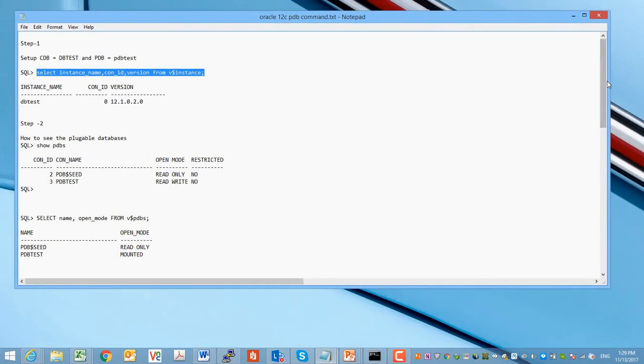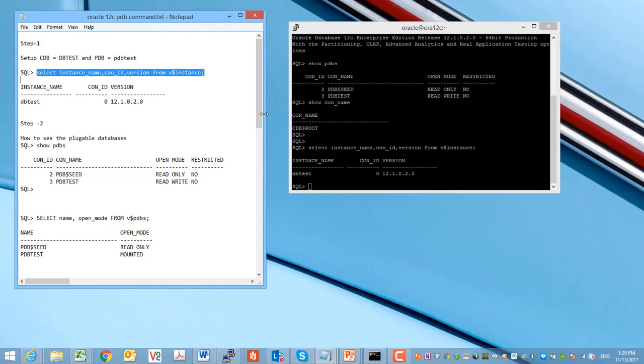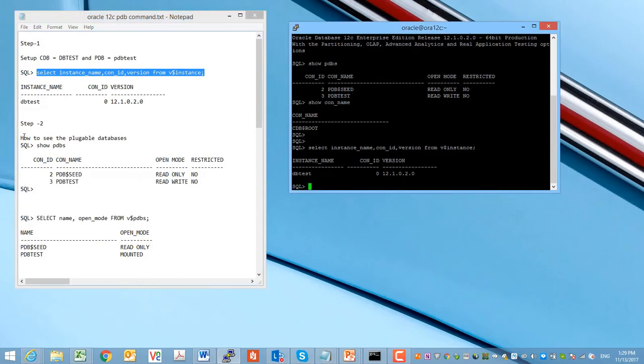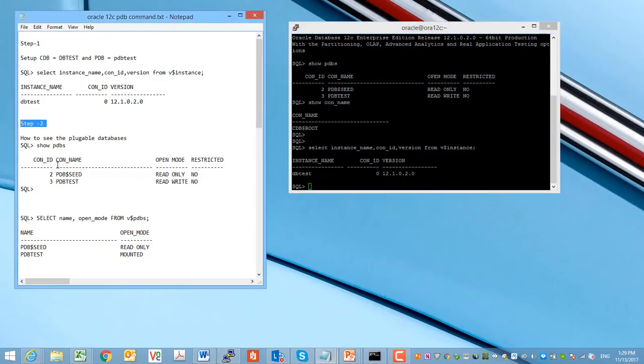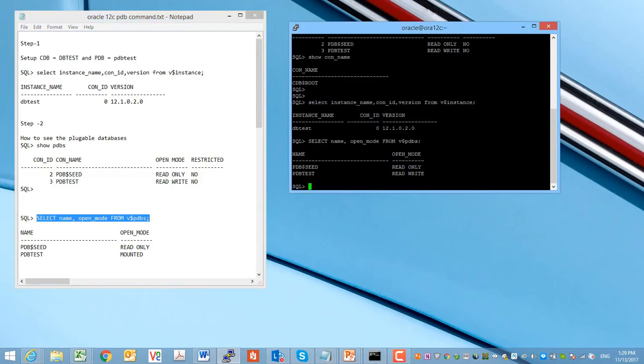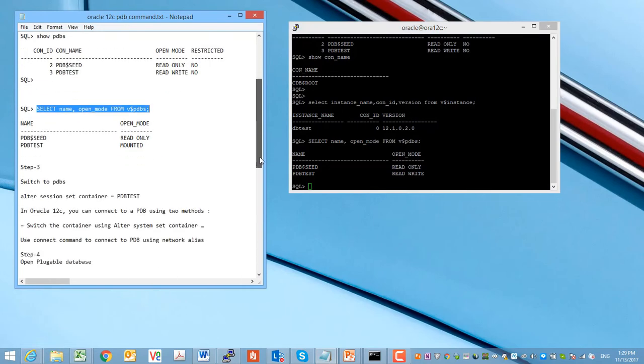From the root container we can switch to our pluggable databases. Pluggable databases are called PDBs and container databases are called CDBs.